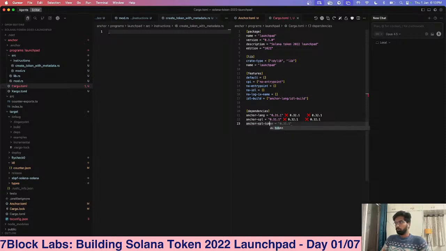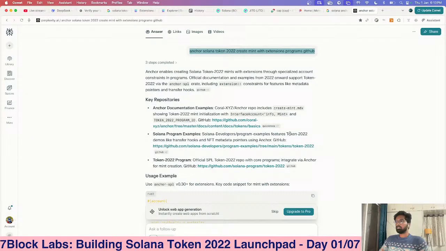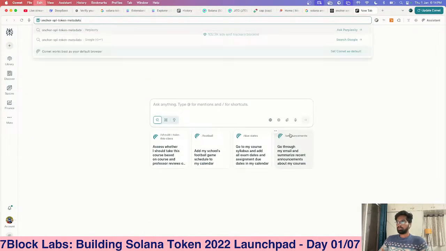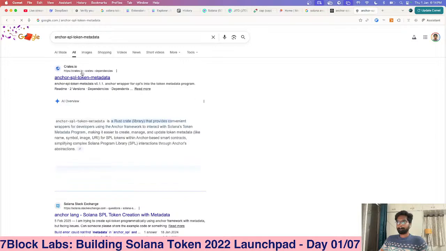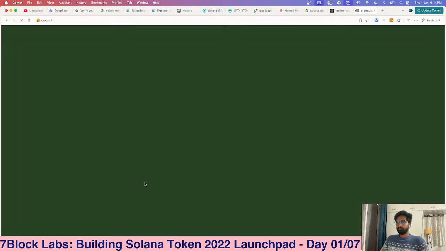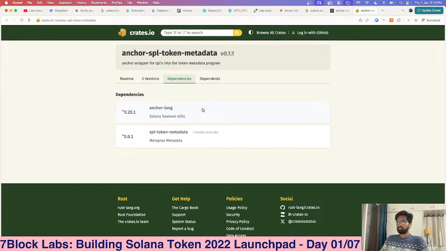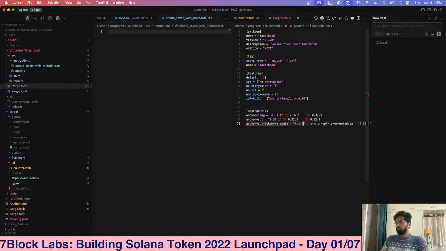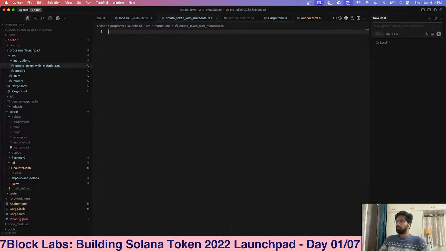Anchor SPL token metadata. I hope this is the one. Yes. It basically gives us certain structs. Okay, that's what we need from here.